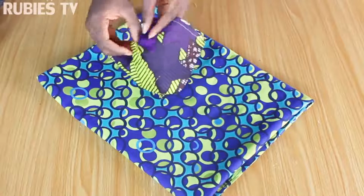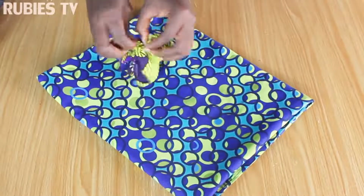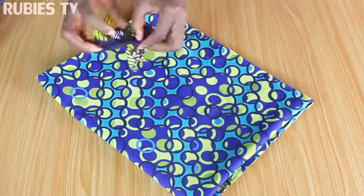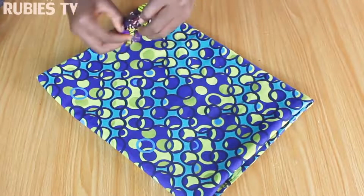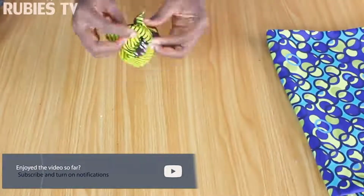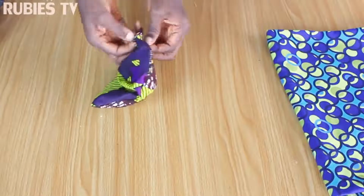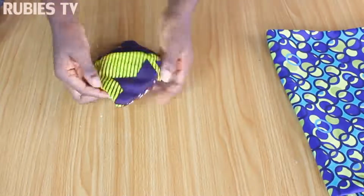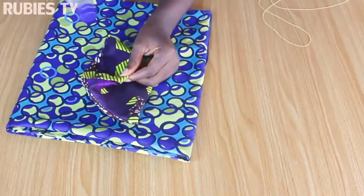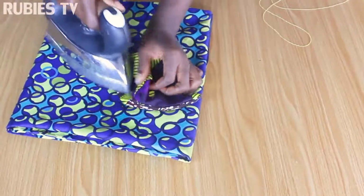So guys, it has been nicely stitched. The next thing I'm going to do is to bring out the right side. I'm going to do that through the small hole I created earlier on. So I'm going to just gently bring out the right side until everything is out. So you can sprinkle some water on the fabric, open up the stitches, and iron.